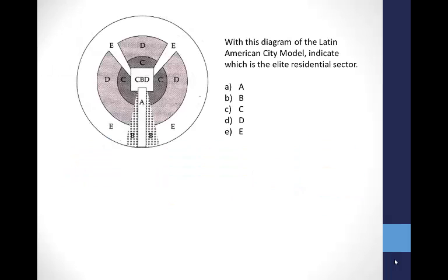Here's another one: Would this diagram of the Latin American city model indicate which area is the elite residential sector — A, B, C, D, or E? The answer is B. In many such cities, there is a linear spine — often a very wide boulevard — leading out of the central business district, and the elite residential sector became associated with these wide main boulevards. It was part of the Law of the Indies that it be designed so. Those are the types of spatial associations that indicate a mode of spatial thinking: spines coming out of the central business district and these elite residential sectors.